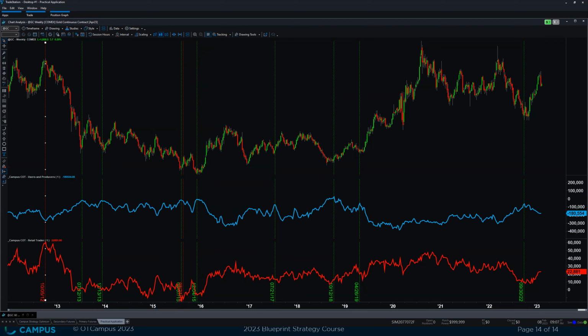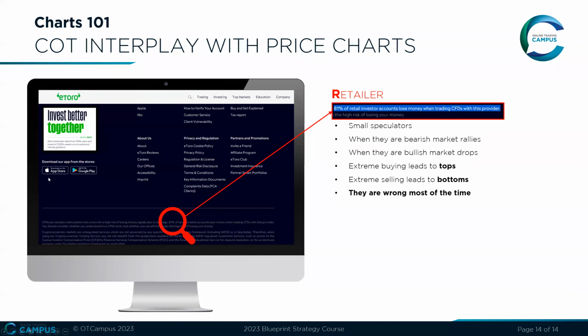these are hard facts. What else are hard facts is that if you, for example, look at brokers like eToro, and eToro is not the only one that is reporting this. It's Wanda, it's all other brokers as well. If you look at the fine print, then they're saying that 81% of retail investor accounts lose money when trading CFDs with this provider. So again, it's not all of them that are wrong, right? There's the 19% educated, experienced retail trader there as well, right? It is possible to do well. However, as a group, most of them do pretty badly, right? Most of them lose money.